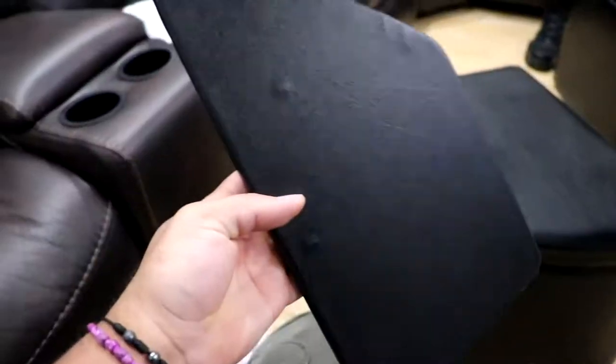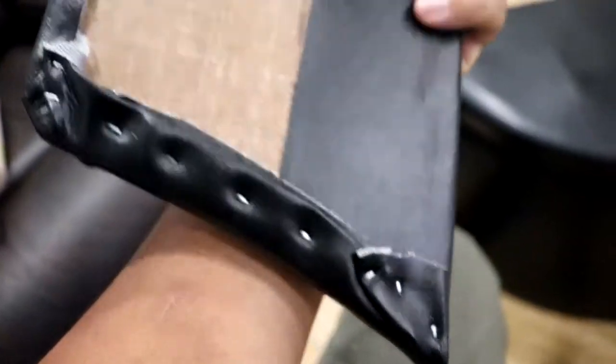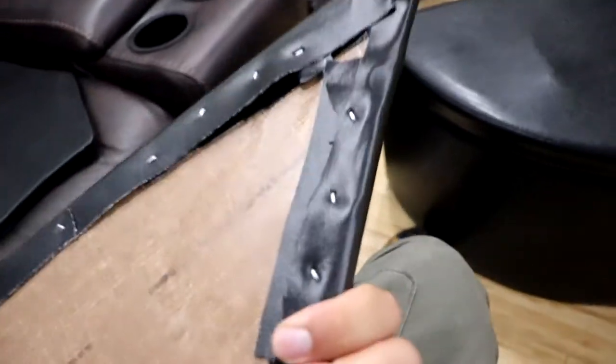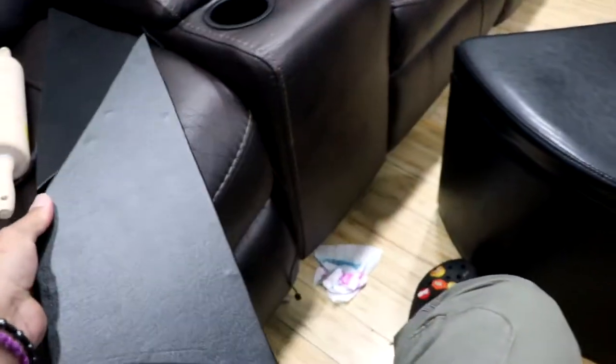Yeah. So this was the first one. You see those little nipples? We messed up. We're supposed to double layer this, but we didn't. The second one doesn't have so much of those. You still see a couple though, because we tried to double layer it, but it didn't work still. I don't know. Don't look that bad though.